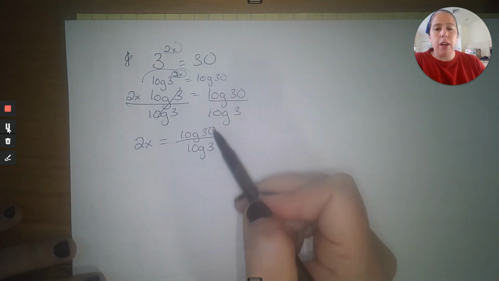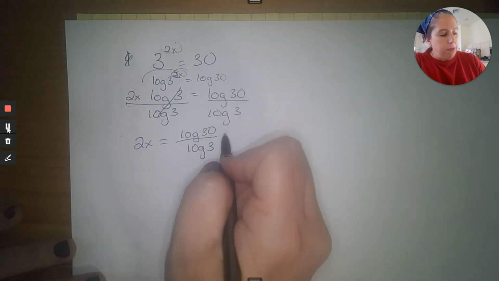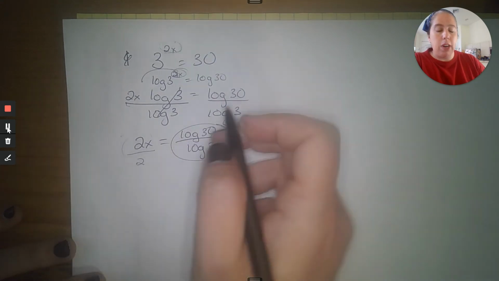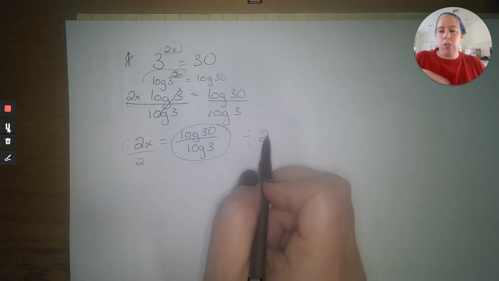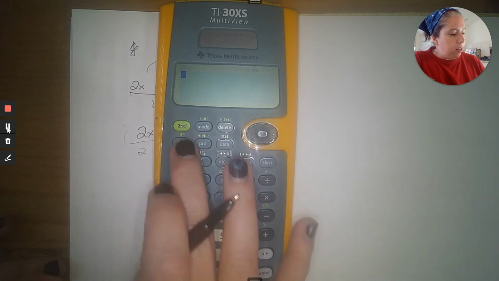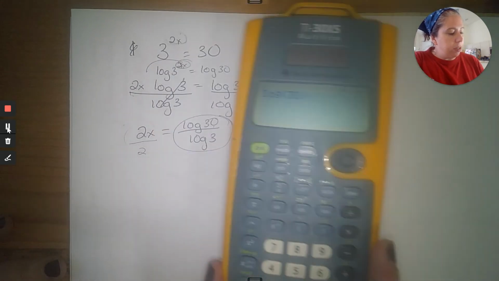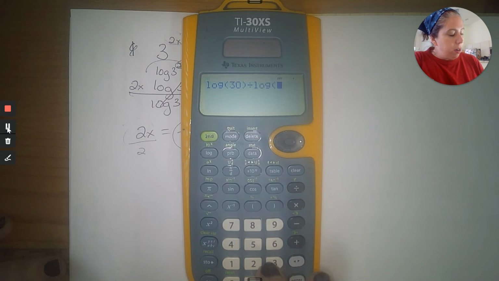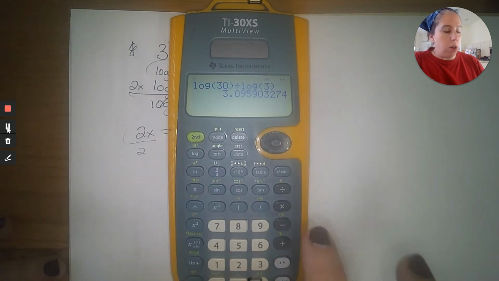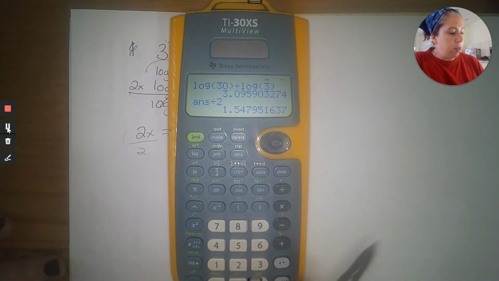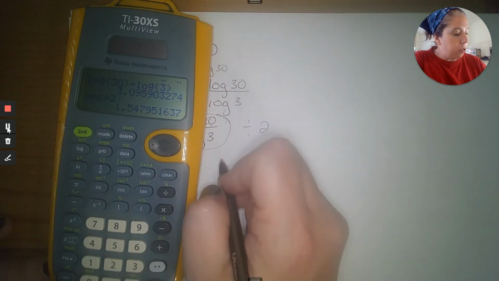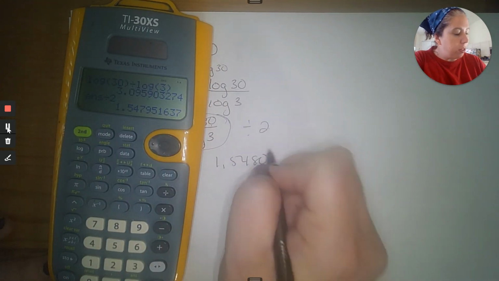Now, again, guys, you can't reduce these. You're going to have to do this first. Now, how am I going to get rid of that 2? This is multiplication, so what we're going to do is we're going to divide, right? So after you do this, you're going to divide by 2. So you're going to go log of 30, close your parentheses, divided by log of 3, close your parentheses, right? Again, don't round this. All you're going to just do is go divided by 2. Okay, so 1, 2, 3, 4, the 9 is a 5, so that's going to jump up. So your answer is going to be 1.5480.